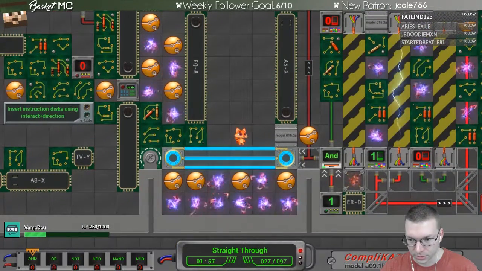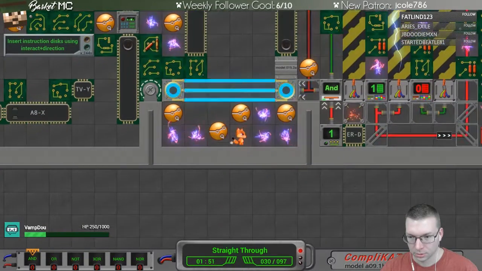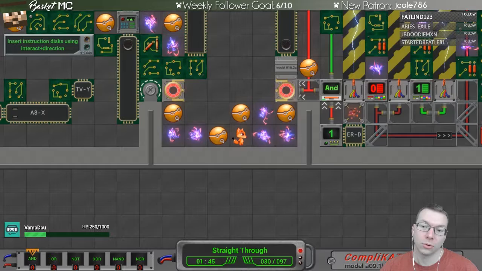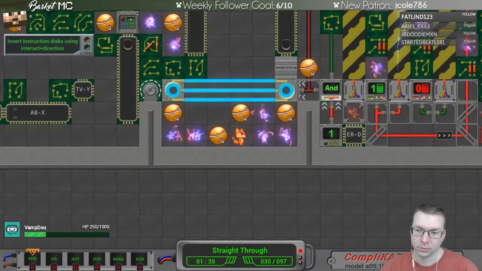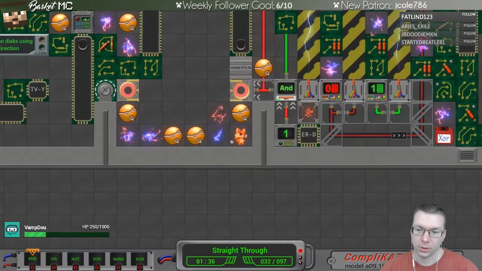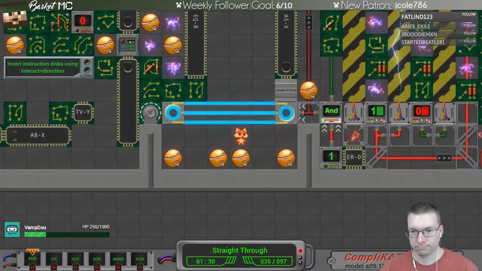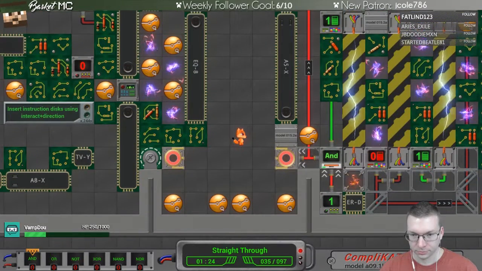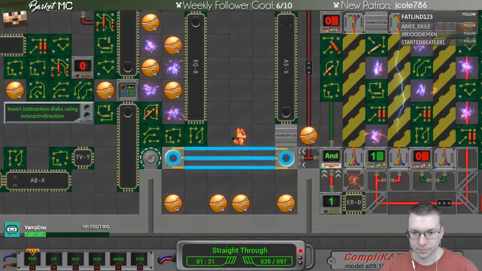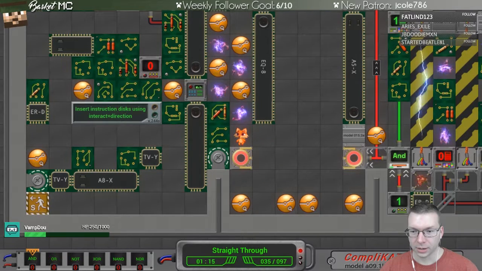Now, let's figure out how to do this again without dying. So, if we go over and up, out here. Okay, good. We got all those. And now, we've done that complicated part. So here, we want stuff to fall down, but not be destroyed.